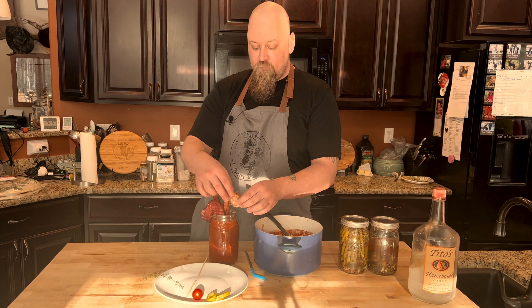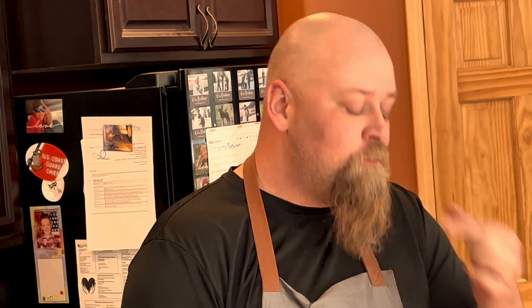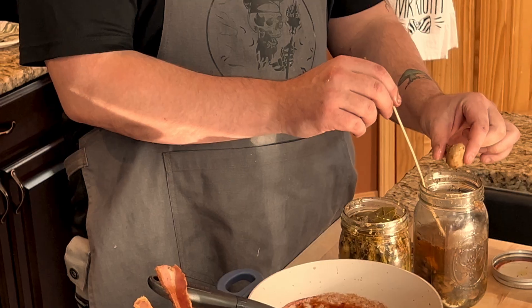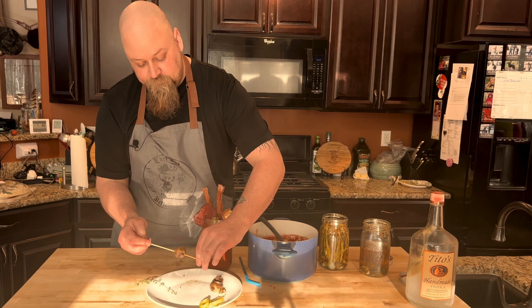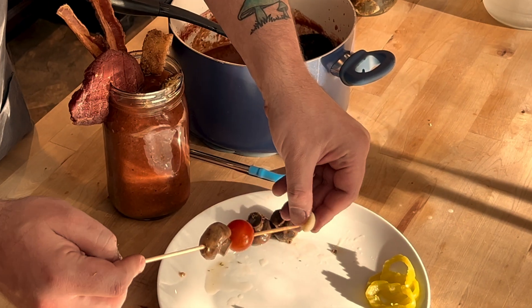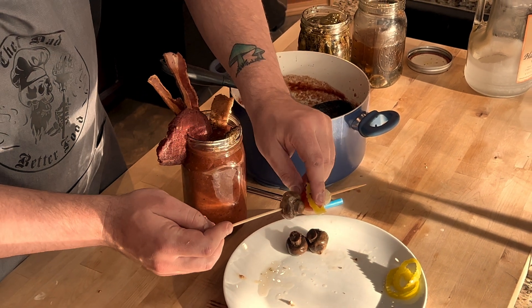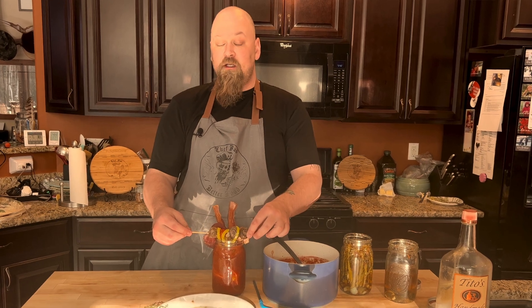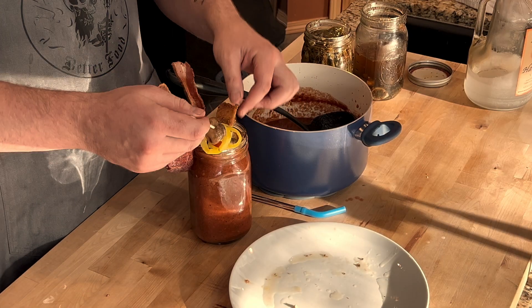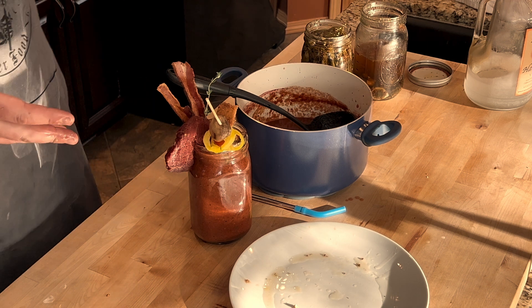It's chicken cordon bleu, our pickled asparagus, pickled mushrooms. I got a pepper flake stuck in my throat. I'm gonna go ahead and skewer on a mushroom. The garlic's still a little bit firm. We're gonna wrap these right over the top and go in with our lonely thyme sprig. Basically a meal in a glass.